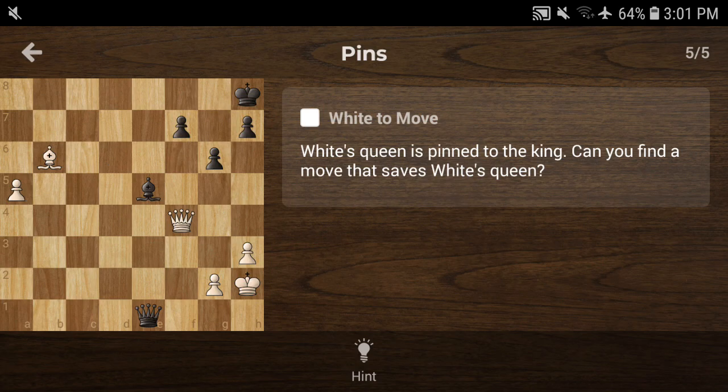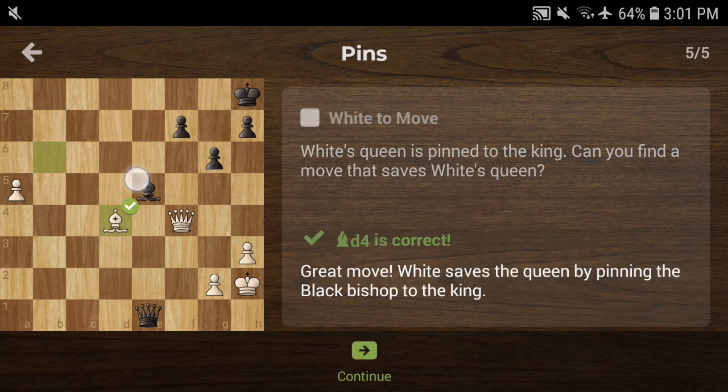Now this bishop cannot take this because this bishop is attacking the king. It cannot leave its square. Now what black can do is try to attack this bishop, then the queen captures, and then you go there, this goes there, and the game goes on, I guess. And there you go.